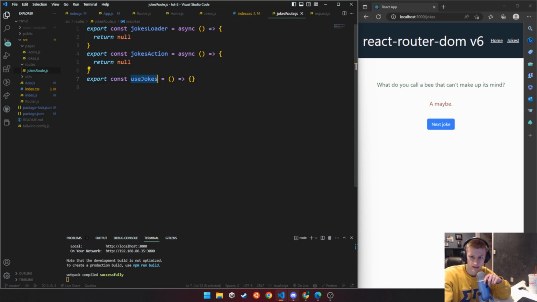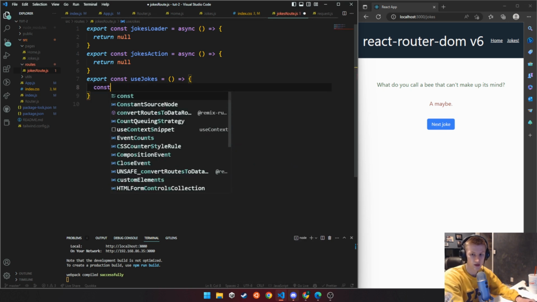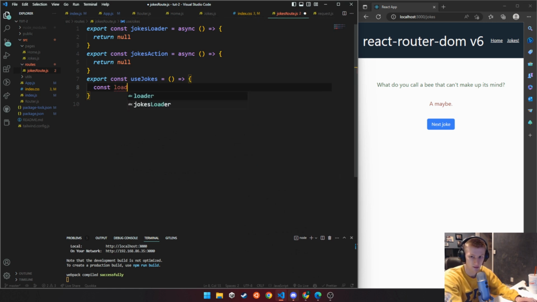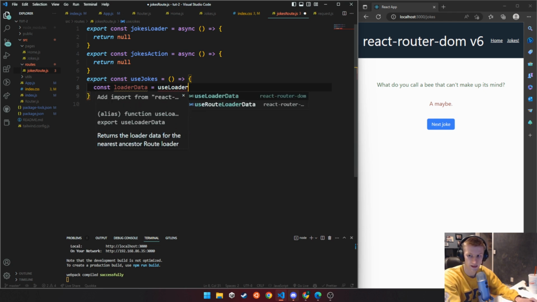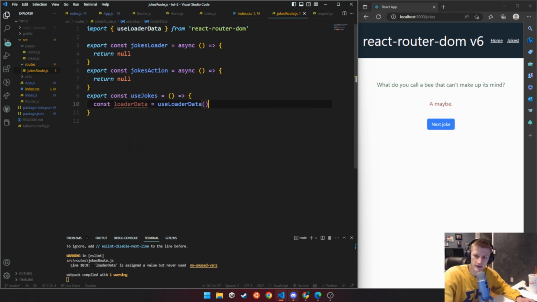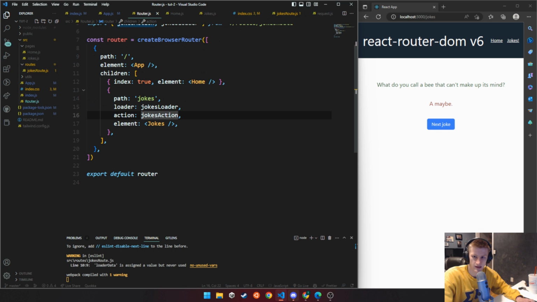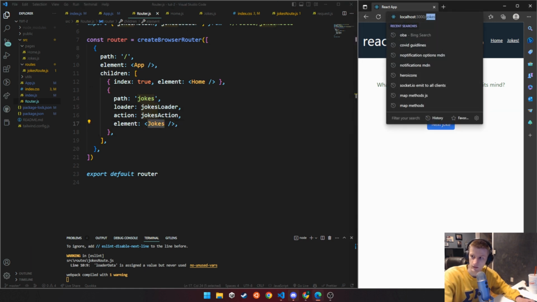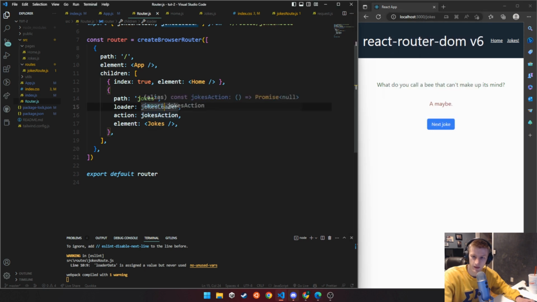So the first thing I'm going to do is the hook. It'll be interesting. So there's a hook in React Router DOM called useLoaderData. So we'll say that loaderData is equal to useLoaderData. Now, what this hook is doing is it's saying, hey, this is the route that we're on. So if we're on the jokes route, then when the page loads, we're going to run this loader.